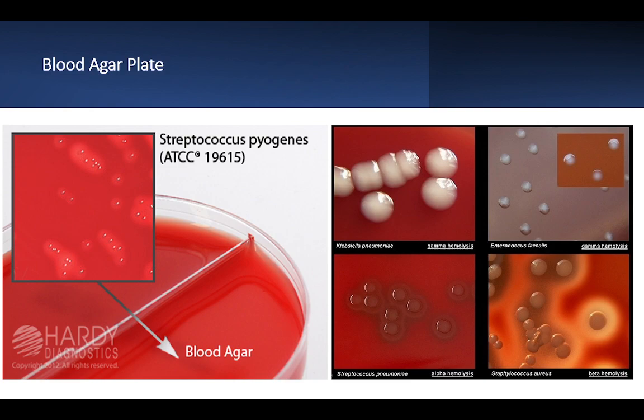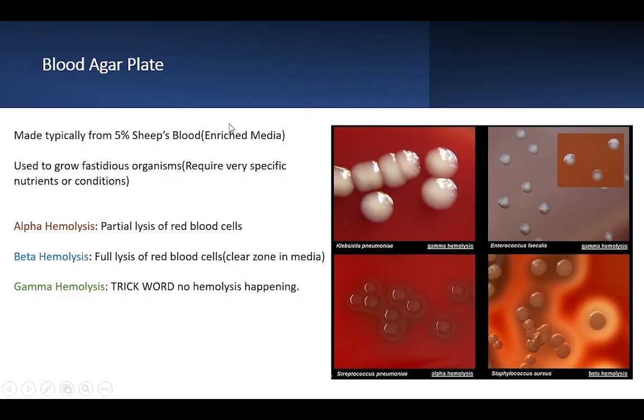It's very translucent. Now, blood agar, as the name implies, has blood in it, about 5%, typically sheep's blood. And we use it because it is actually really good at allowing bacteria to grow on it, especially bacteria that are very picky about what conditions they have. We call them fastidious organisms. They require specific nutrients and conditions to grow properly. A great example of this is Streptococcus pyogenes. It can grow on TSA, it just doesn't like to. But if you put it on blood agar, it grows really well, no problems.